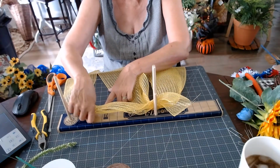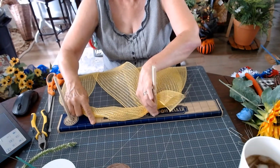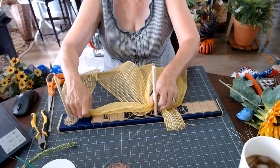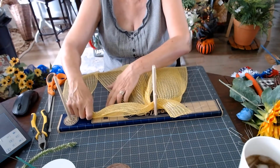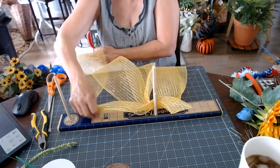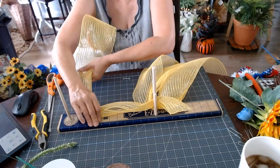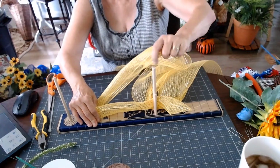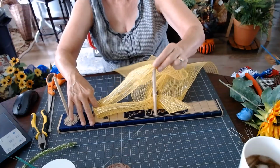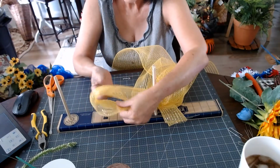So that's out to the seven, which I think, let's see. Might go eight, because I kind of like that loop. Let's do seven. Okay, so I've measured out here to seven. I'm going to gather up my deco mesh, and I'm going to pull this. I'm keeping my finger right here, and I'm just going to pull this down between it. Let's see how that looks. I'll see how we're forming a loop.